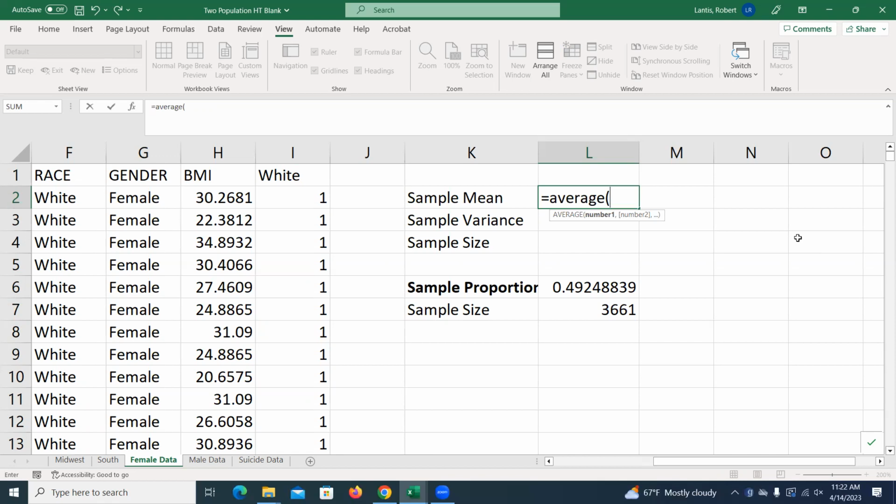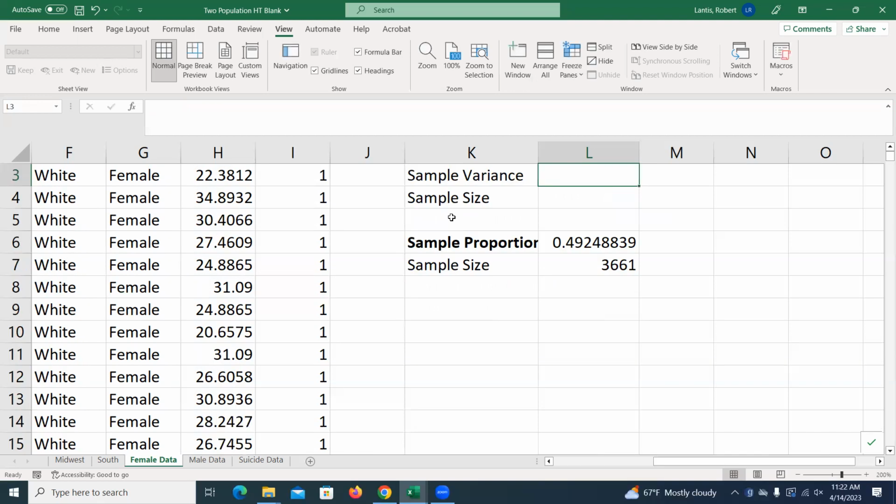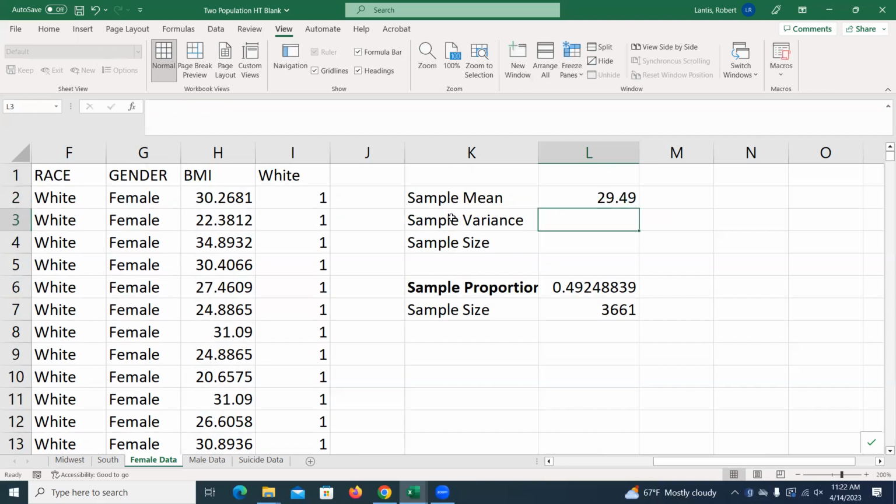Okay, so we've got our confidence interval equation and our test statistic equation in front of us. Once again, that formula sheet is up there under the files tab on Canvas. When you're working through homework problems, having that in front of you is probably very useful. So I'm going to find the average, or the sample mean BMI, for my female data. So I'm going to Control Shift, Command Shift on that. Hit the down arrow, hit enter.